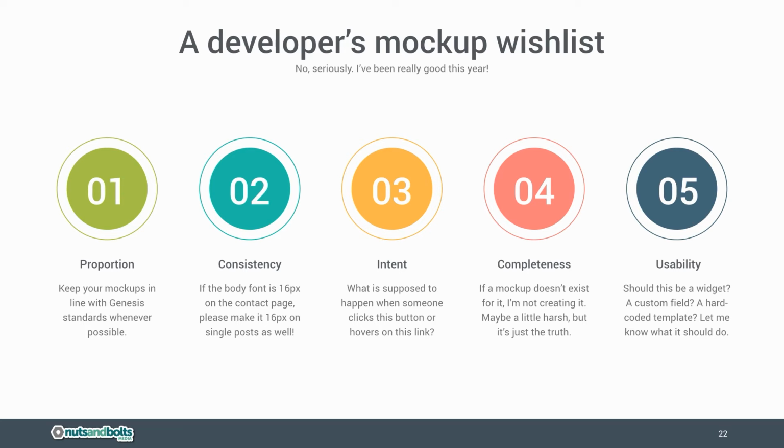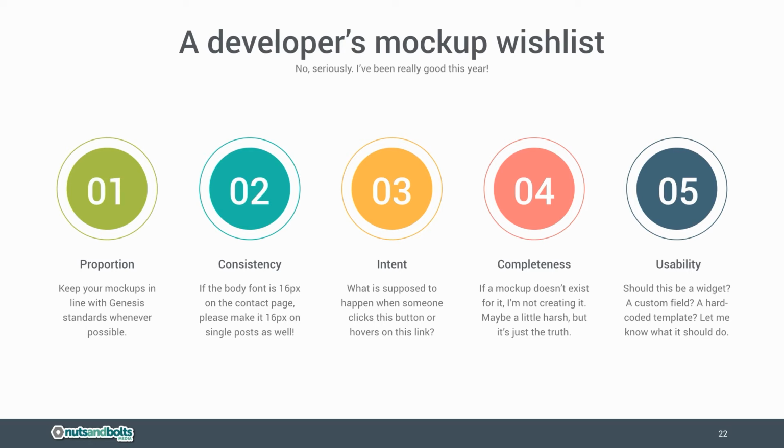The first thing on my wish list is proportion. When you create mock-ups, keep in mind how Genesis is normally structured and structure your mockups the same way. That doesn't mean your mockup has to look just like Genesis sample, but if you know that your developer uses the standard 1200 pixel grid, providing a mockup that is some random size like 1164.5 pixels wide just doesn't make any sense. If you're mocking up an existing Genesis theme to be customized, make sure that the structural parts fit into the same sizing unless there's a real reason why they shouldn't.